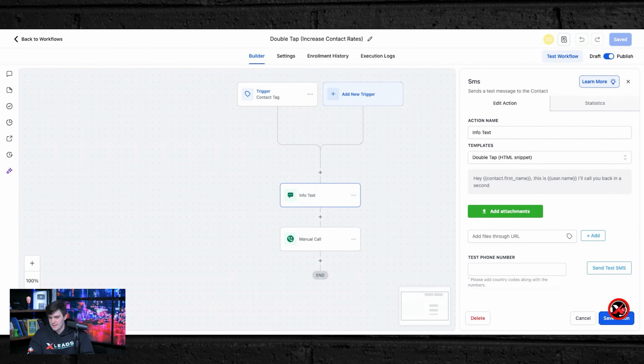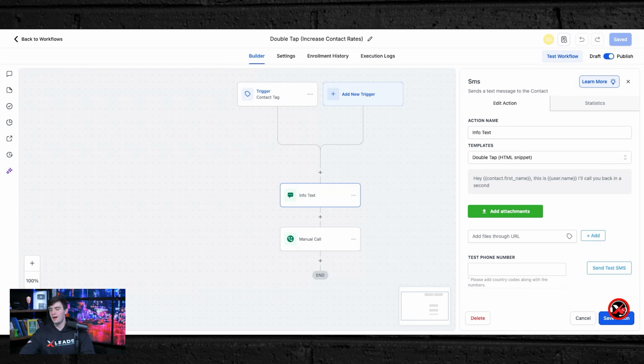I'll call you back in a second. So what it automatically is doing here is it tricks the iOS, basically their whole entire algorithm. It tricks the Android algorithm into thinking, oh wait, you, the phone guy, the seller, you called this guy and he texted back, "Hey, this is Zach. Hey, let me call you back."